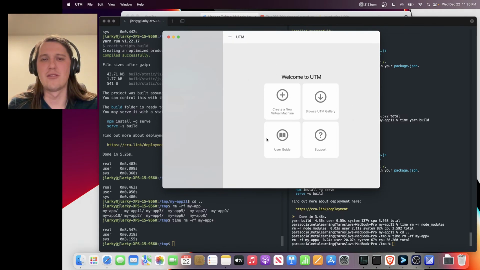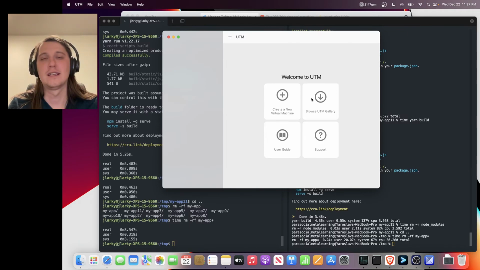This is basically a wrapper in front of QEMU, and I ran some of the tests in Linux, and I was getting basically the same results.